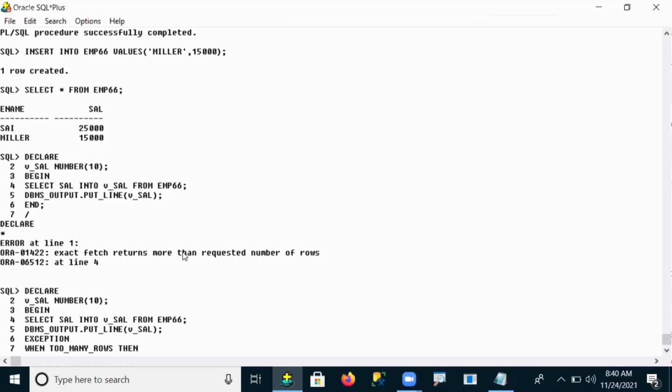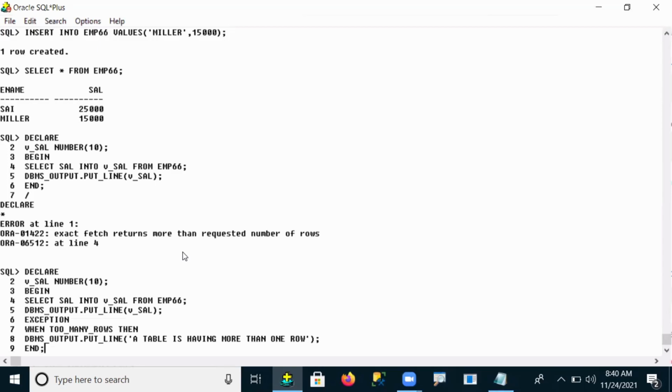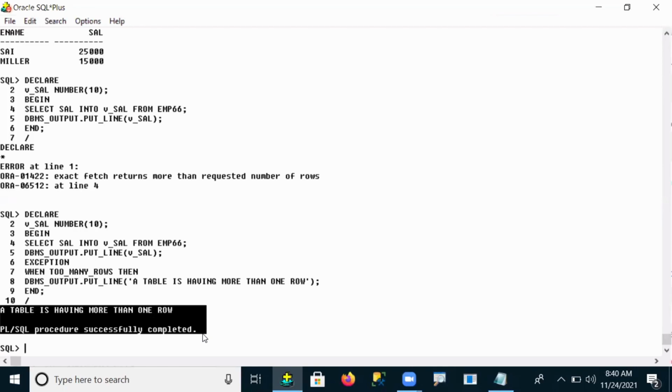If your table has too many rows, then I have to print a user-friendly message using put_line: a table is having more than one row. And I end. Because my table has two rows, it shows the message that a table is having more than one row, a user-friendly message, and our PL/SQL program completed successfully.